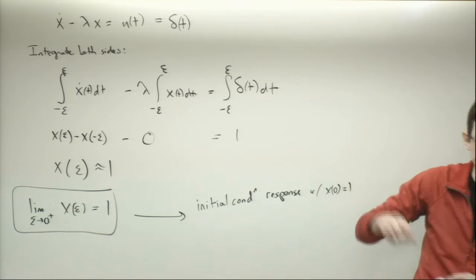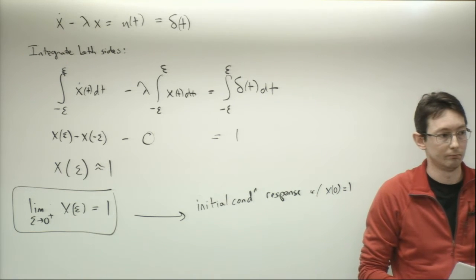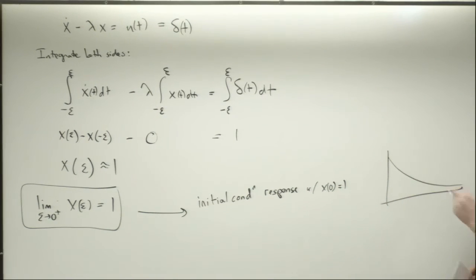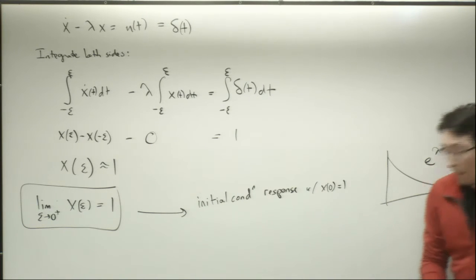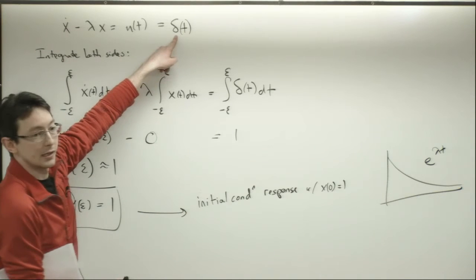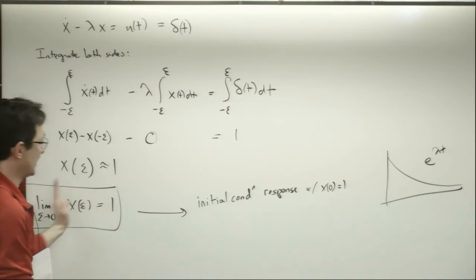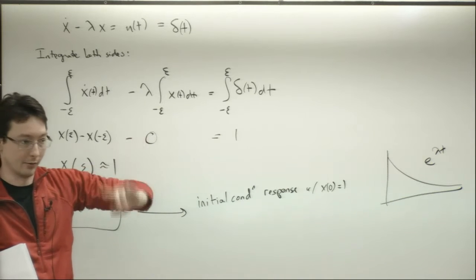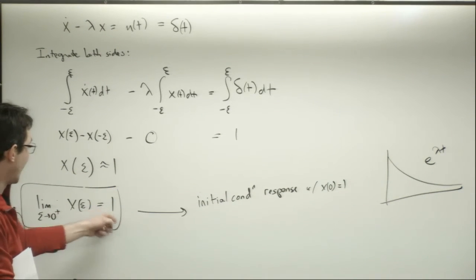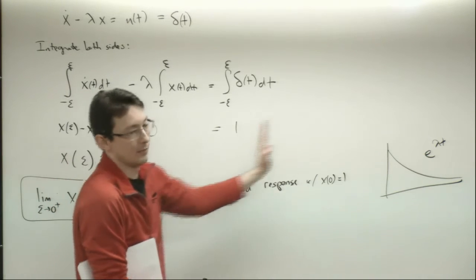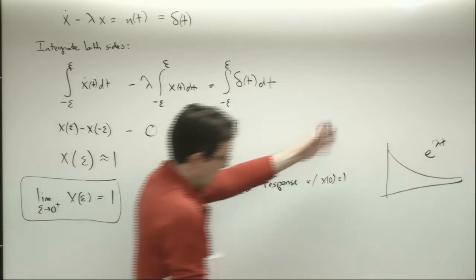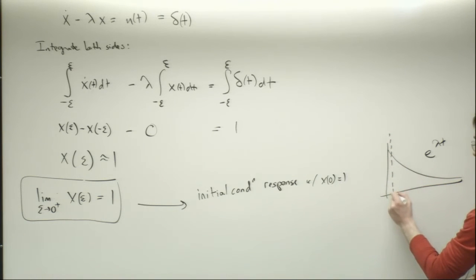And what is the initial condition response of a stable linear system? Just e to the lambda t. It's just decay. I'm assuming lambda is negative. Okay, so essentially what this delta forcing does is it establishes at positive epsilon an initial condition for my system, and then the forcing goes away. It never comes back. It was just a sharp spike, and then it was 0. After it gave my system this initial condition, for all time after 0, it just looks like an initial condition response. Okay, so if you were a detective and you came and were investigating this system at time epsilon, you couldn't tell the difference between an impulse response and an initial condition response.